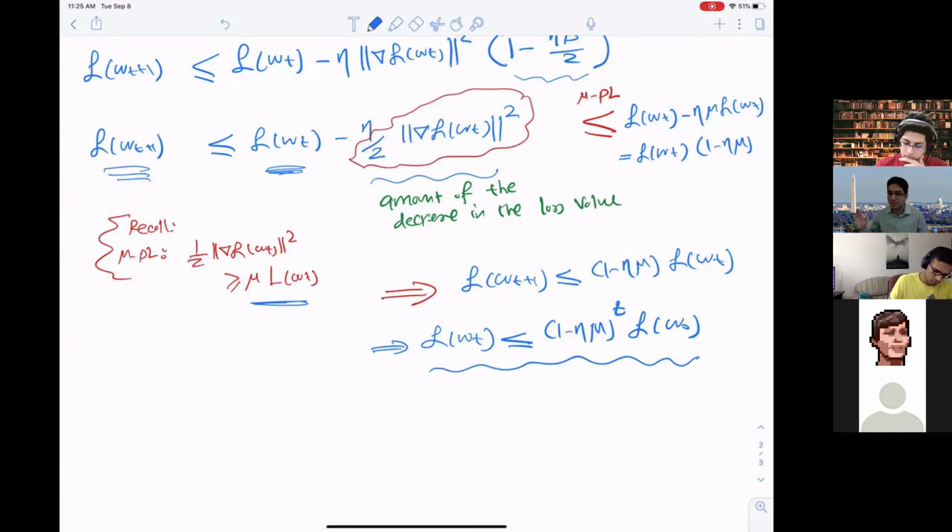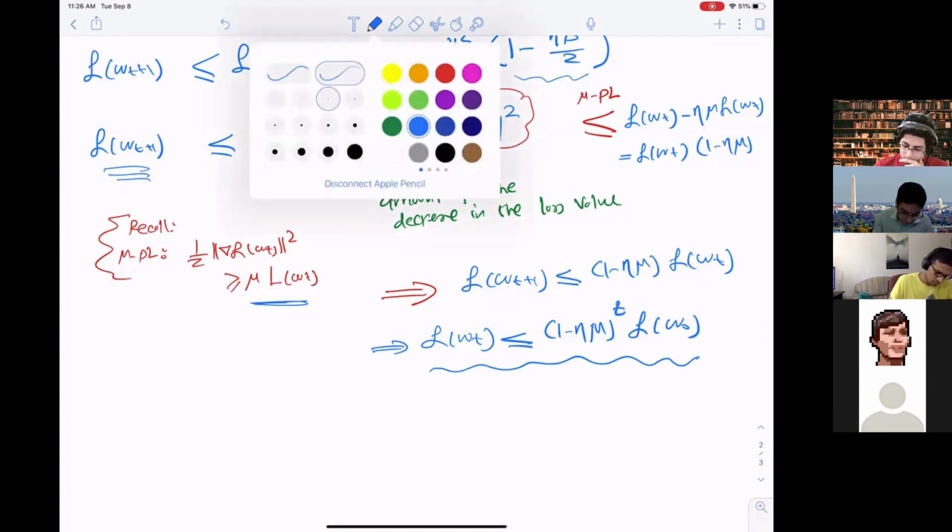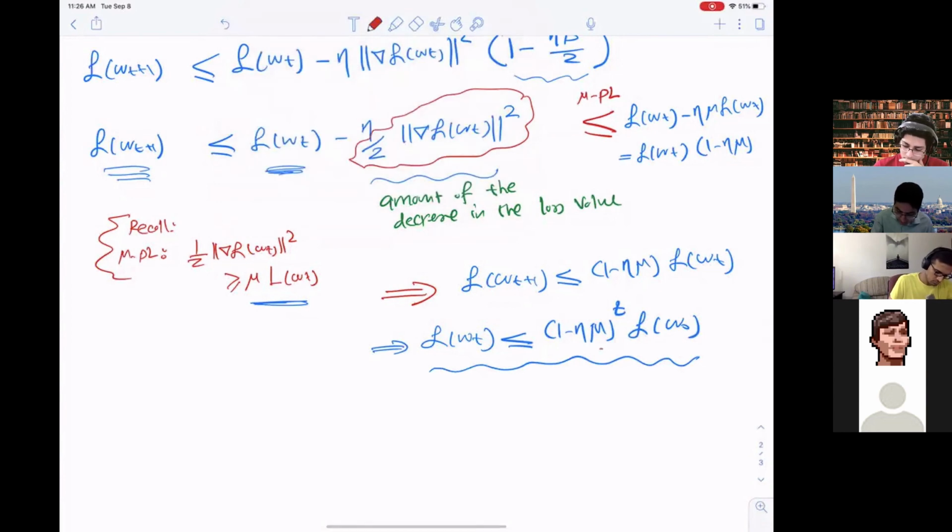And that's it, that's the convergence of the loss to basically a 0 loss. And your convergence rate, you can see, is dominated by this number. So if this number is, let's say, 1/2, you will get 1/2 to the power t times your loss at 0. And it's a very fast rate, right? If your loss is 100, in the first iteration you go to 50, in the second iteration you go to 25, in the third iteration you go to almost 12, and so on and so forth. So you have a very fast decrease in the value of the loss function.